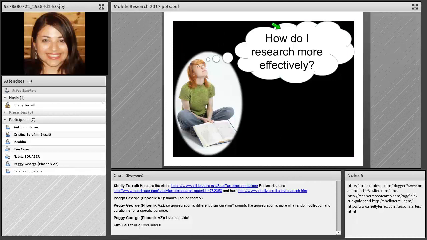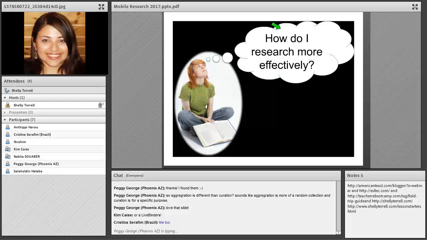So your students, they probably think research is pretty boring. I love research. I'm a big research nerd. I've always loved writing research papers, 30, 40 pages. I love going into libraries, but students aren't necessarily like that today.